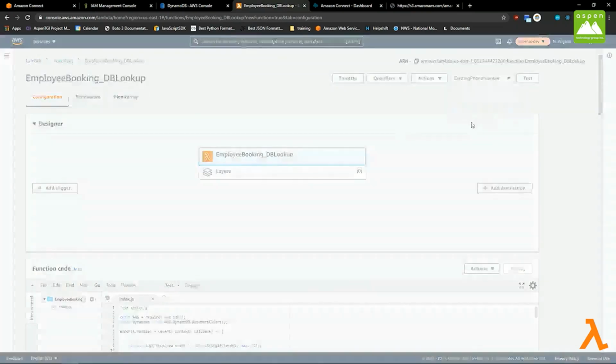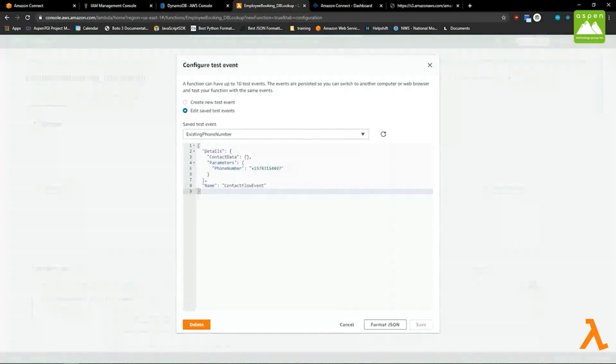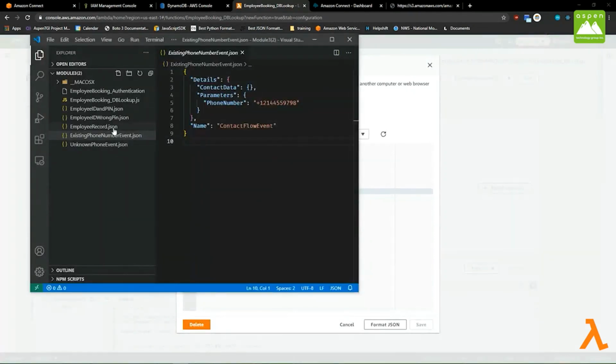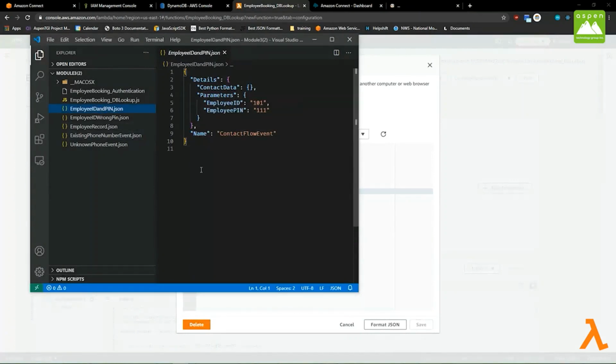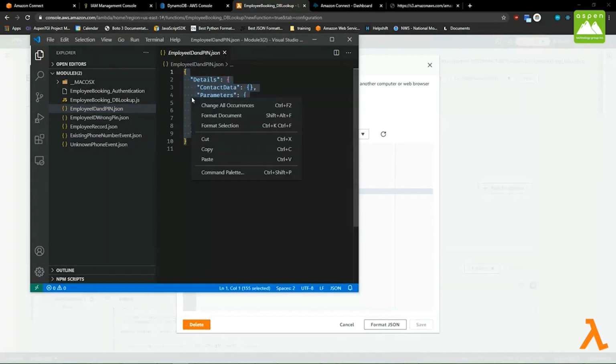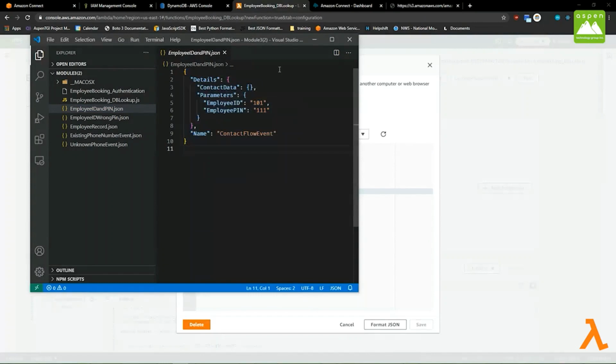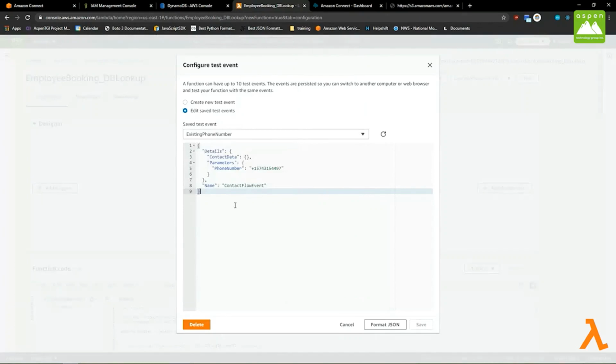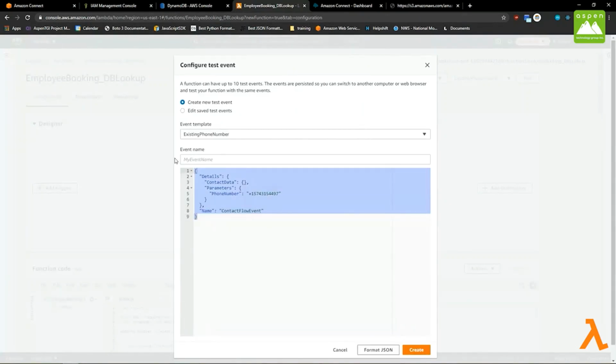So I'm going to go ahead and create another test event. And I'm going to grab existing phone PIN. That one, labeled employee ID and PIN. Grab that little piece of JSON there. I'm going to create a new event, paste that JSON in.